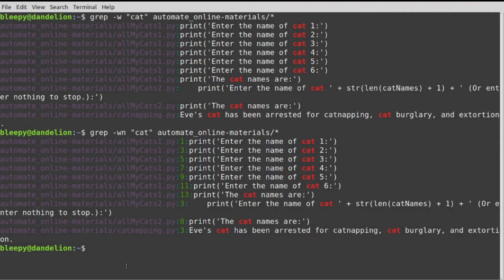You can also see in all my cats too, there's one on line 3, one on line 8, and catnapping has cat twice on line 3.